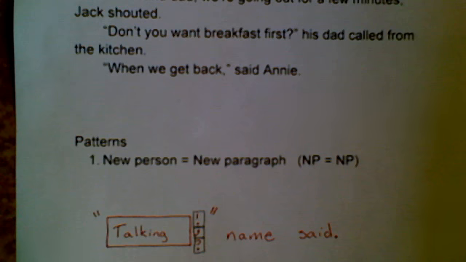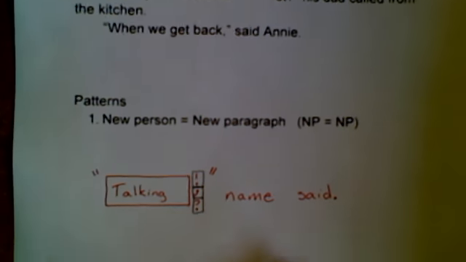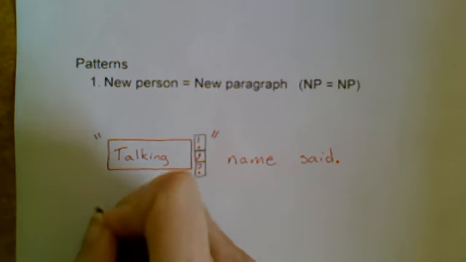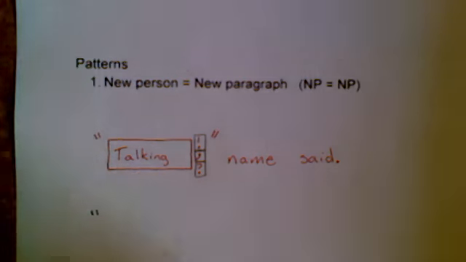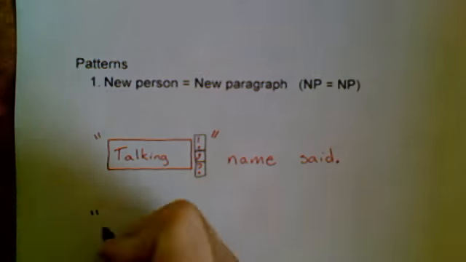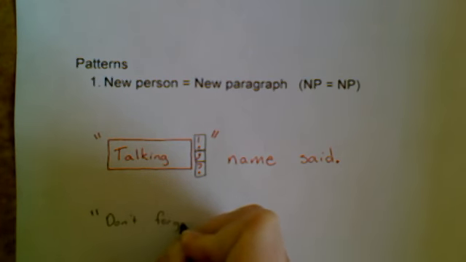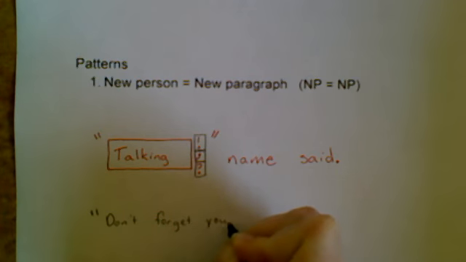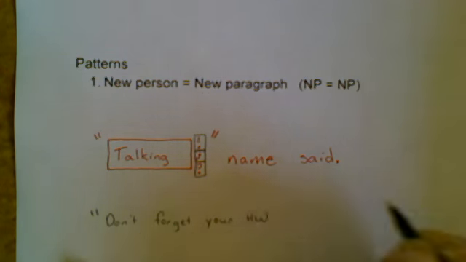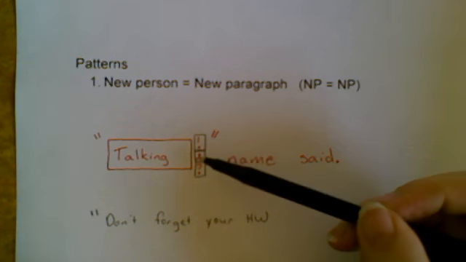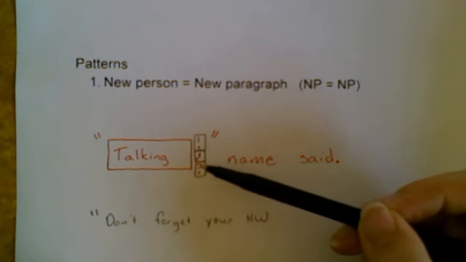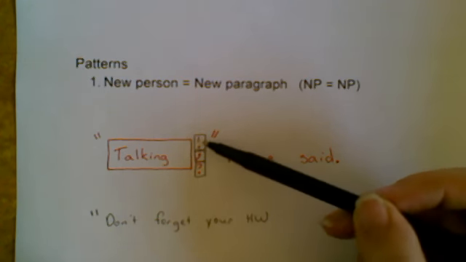So we're going to write a sentence following this pattern here. So we're going to say, my mom is going to tell me, don't forget your homework. So we're going to start with quotation. Now we need to put in what she said. Don't forget your homework. And I have a choice. I can do an exclamation, a comma for a period, or a question, but that's not a question. I'm going to make an exclamation.